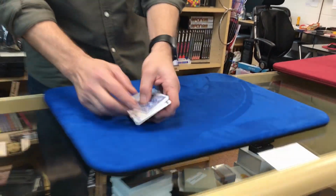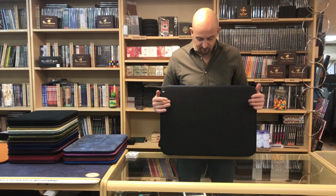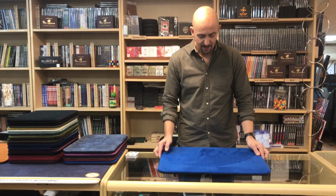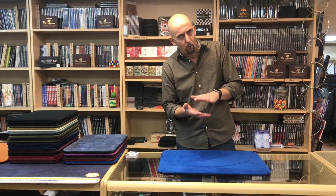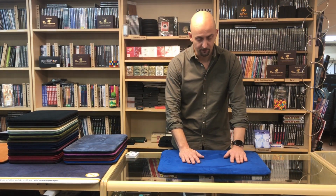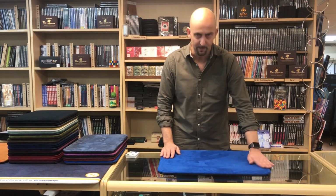Now, if you do coin work, we can custom make the padding for you. Each one has layers of wadding inside. So the leather has 2 layers of wadding underneath here, and underneath the surface of the pad over here, we have 2 layers as well. But if you like coin work, you may want a lot more wadding. We can double or even triple the layers for you underneath. So if you're doing coin matrix moves and you want to be able to kind of lift up like that, we can do that for you. Just drop us an email and we custom make anything.